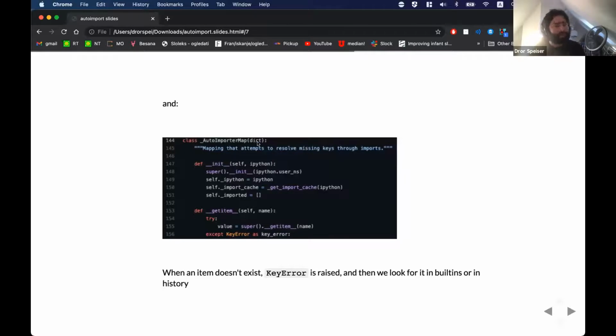It inherits from dict. We still want it to be a dict-like thing, a dictionary, but we implement our own get item so that if the name that we're looking for, like requests, doesn't exist yet, instead of raising a key error, which is what you would normally get when you ask for something that doesn't exist yet, actually you see a name error, but that's something else. Instead of raising it, after the except, there's code here that decides how to import it immediately.